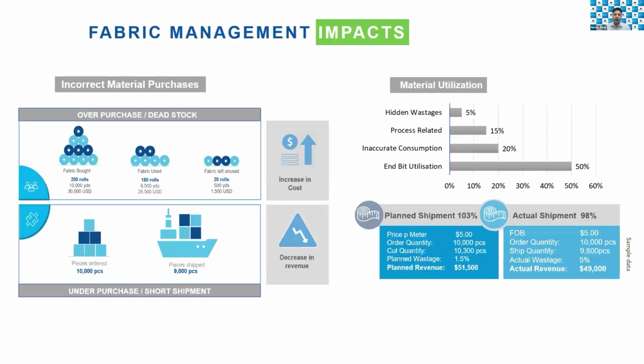Now I have shipped the garment. I have done 102% of cutting and shipped 101% to the customer as well. But at the end, I have a huge amount of fabric left over in my cutting room. And if I do not get a similar style for that fabric, it will go into my dead stock. Now dead stock, every year I have to discard some of the material. So this will not give me any return. This is basically a problem for me. If every year I am discarding 1% of my material purchases, that's a big number. If you are buying $100 million worth of fabric, then 1% is 1 million. So the ticket size is very big.